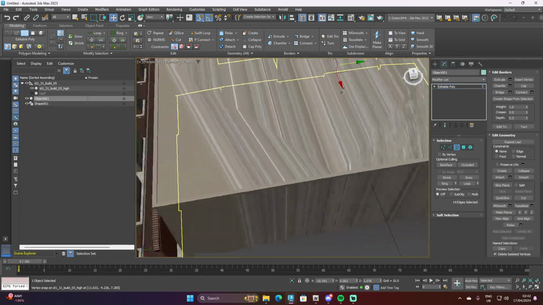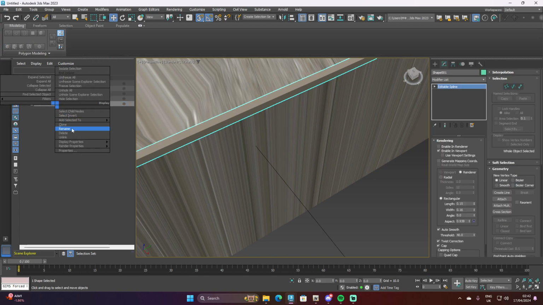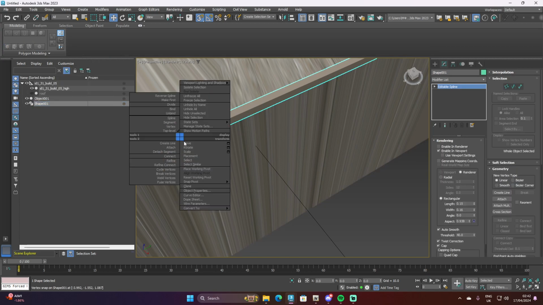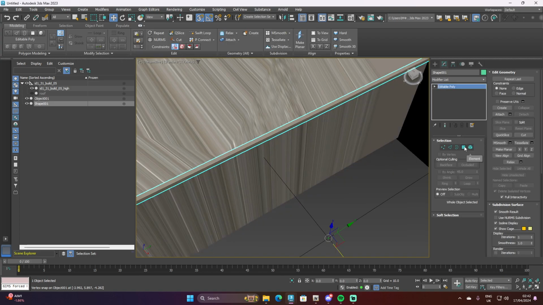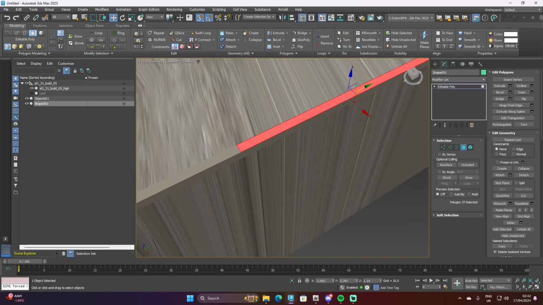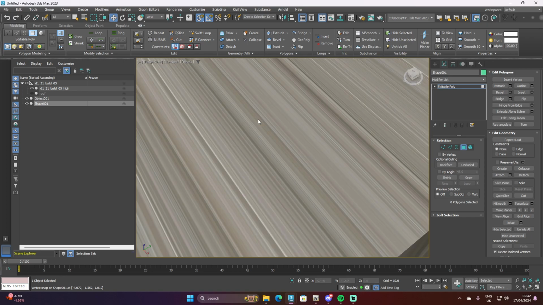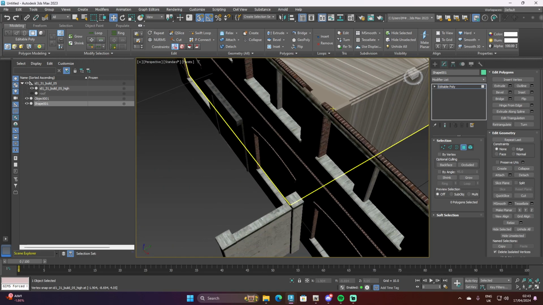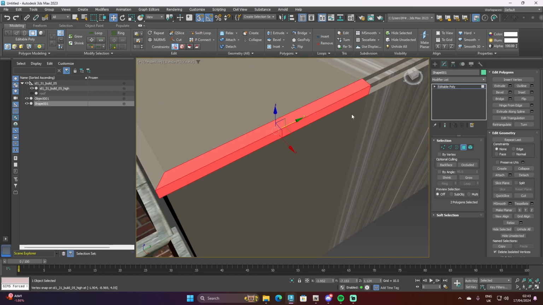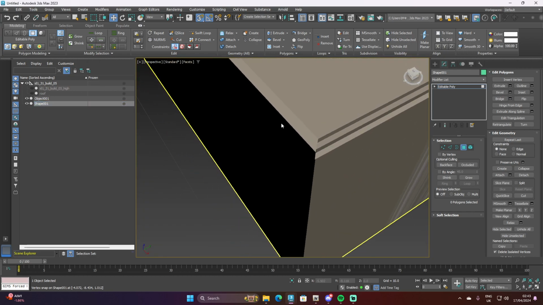To optimize it a bit, convert that to editable poly. To optimize it, you can get rid of these faces. If you can't see it, you don't need it. That's how I always look at it. Get rid of the building for a sec.